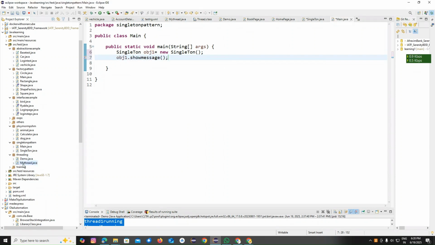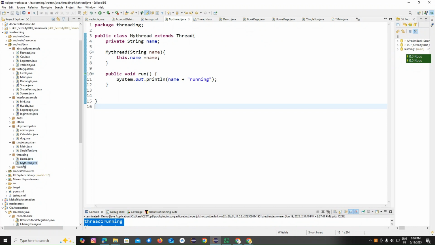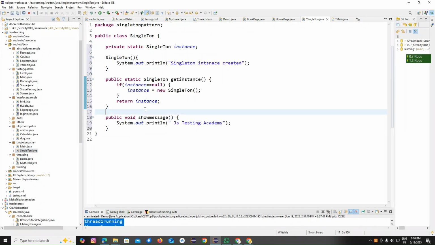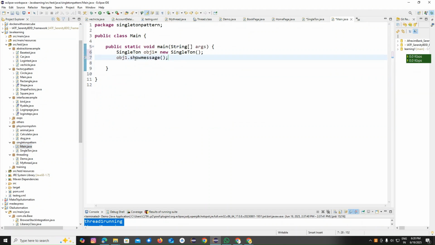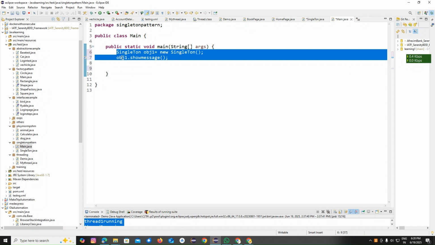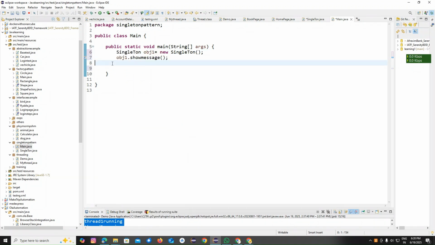So I called a normal method which I created there in the singleton. This method I'm calling by default, it's going to be called without creating an instance. That is the purpose of the singleton design pattern here. I'm going to create another object, this time obj2, and obj2.showMessage.